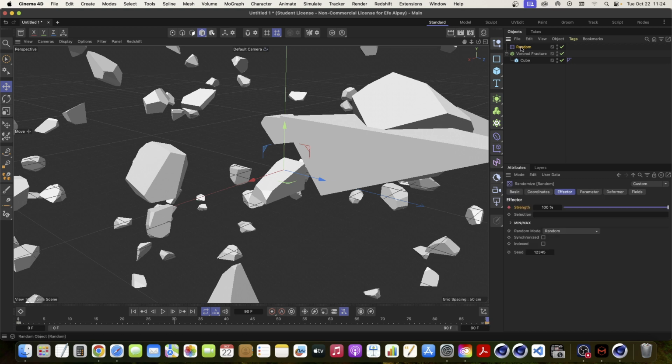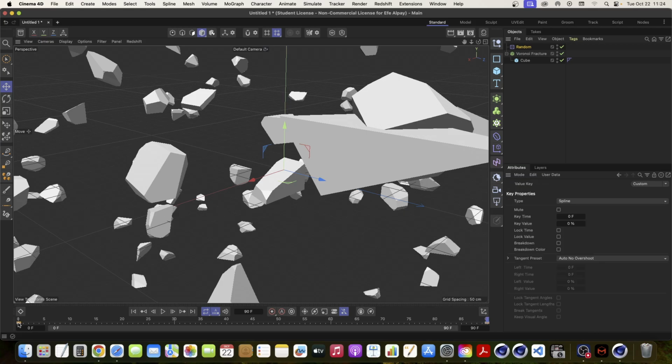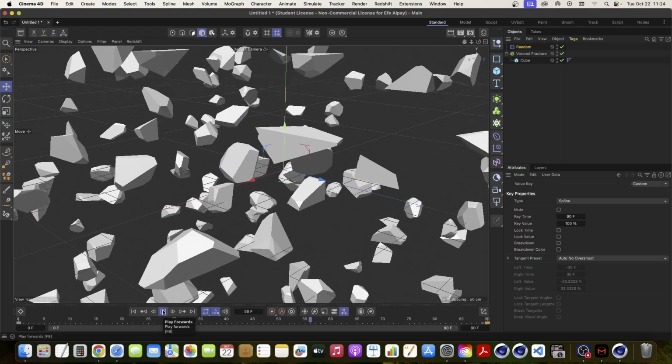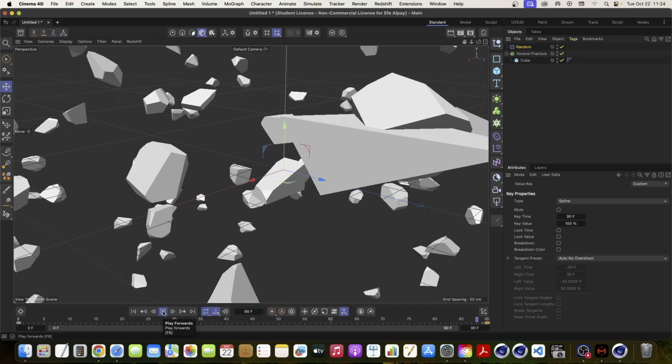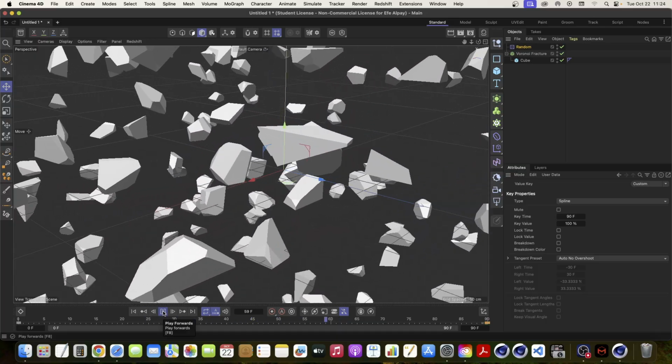Now this random effector has two keyframes, at the 0th frame and at the 90th frame. Okay, so when I hit play, you see that there starts to become a transition between these two states, right?